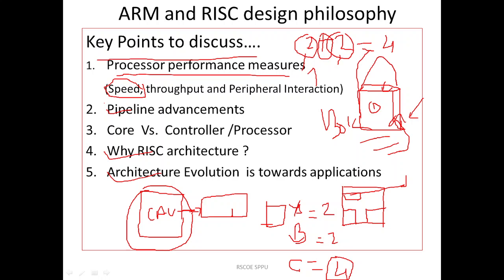But when we perform this operation we need a number of cycles. As you know, there are three basic operations in all the controllers: fetch, decode and execute. To perform this fetch, decode and execute, we need a number of cycles, that is the frequency which is available and how many cycles are available.